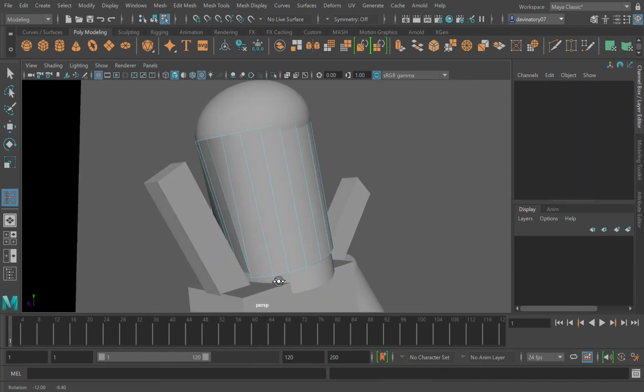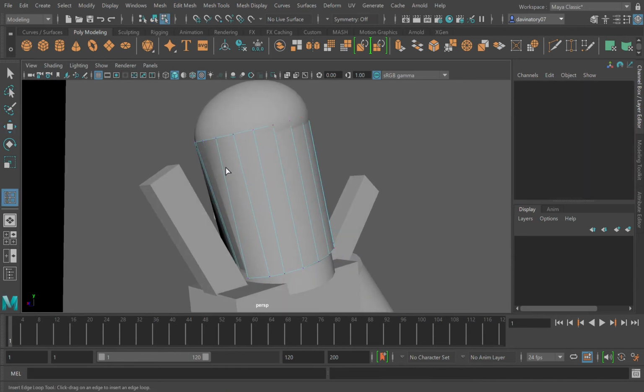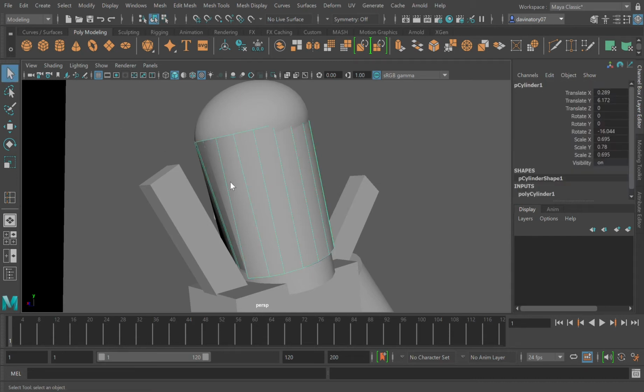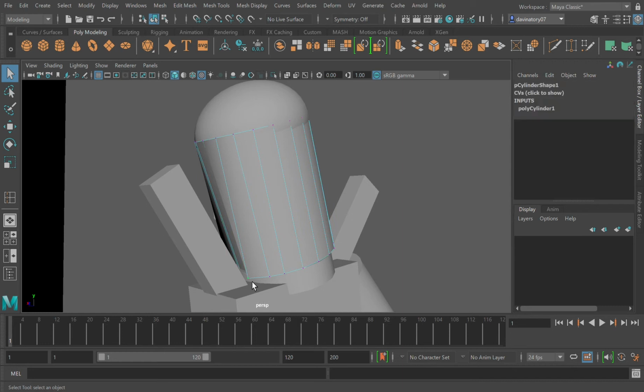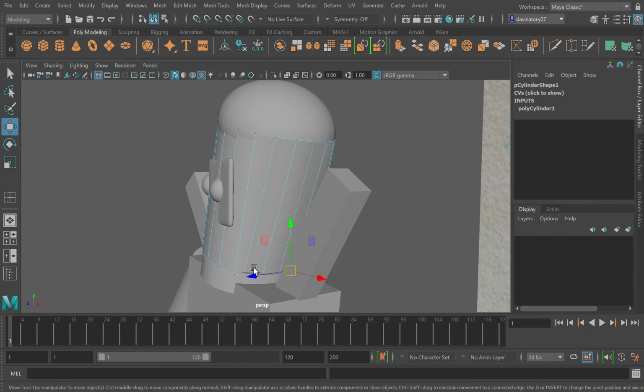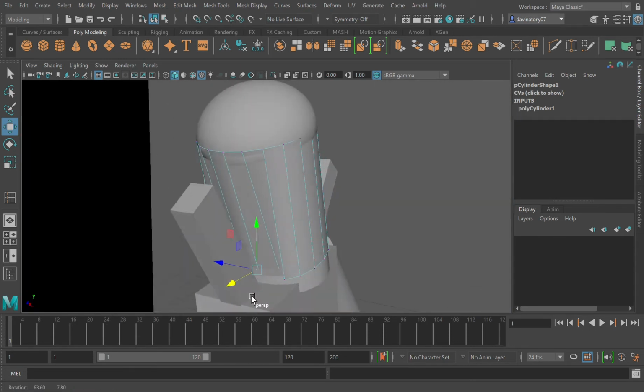Let's focus in. We might have activated something wrong. Just go back, vertex, and let's do what we were going to do, and move these parts backwards. We're going to move these in a little bit just so that it looks like there's a change going on.